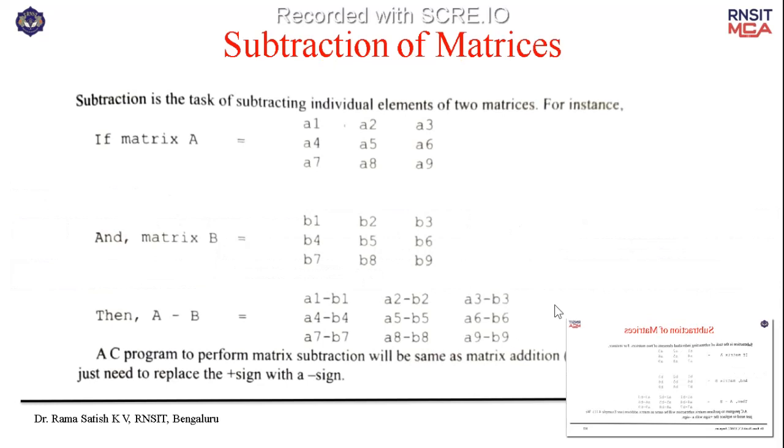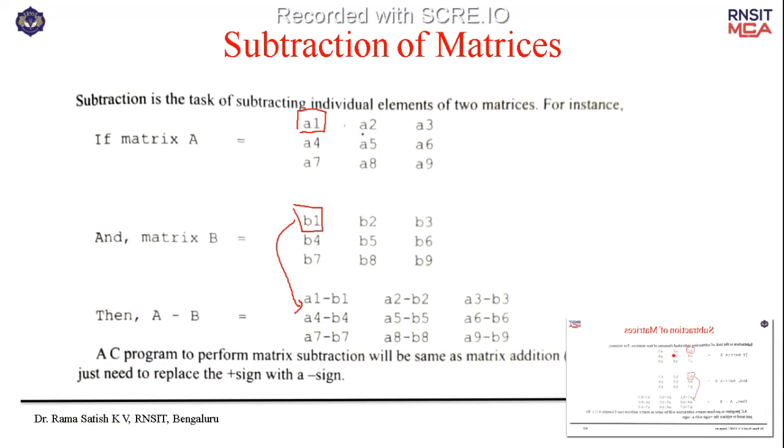If you have a matrix A with elements A1, A2, A3, A4, A5, A6, A7, A8, A9, and the same way matrix B with elements B1, B2, B3, B4, B5, B6, B7, B8, B9, then subtraction of matrix A minus matrix B is nothing but the corresponding elements: A1 minus B1 gives the first element of matrix C. A of 0 0 minus B of 0 0 is equal to C of 0 0.